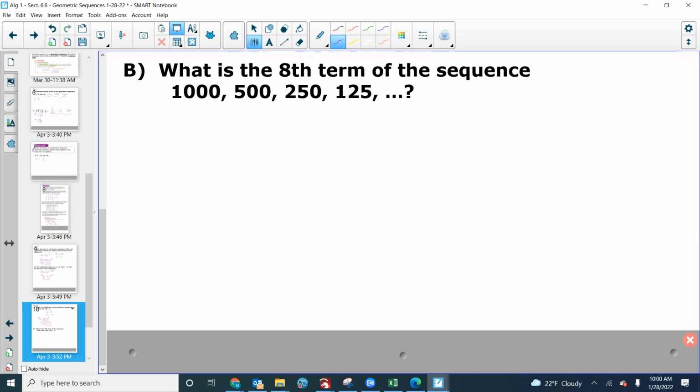All right, what's my first term? Obviously 1,000. What's my common ratio? Who says 2? Is it 2 or 0.5? Yeah, we're getting smaller. Has to be. Okay, I would just do that. If you want to put 1/2, it's the same thing. Okay, figure it out. 8th term. Numbers are getting smaller, so my answer better be a lot smaller than 125, or I did boo boo.